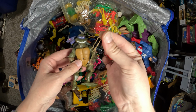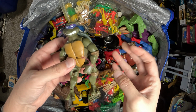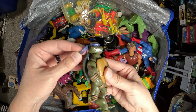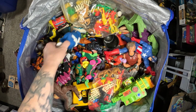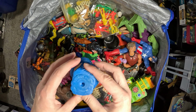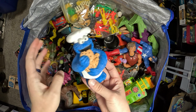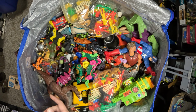Here we've got another, oh, more grass. Another older Ninja Turtle. Can't read their tag. He's definitely older. Oh, 2004. I thought he looked a little bit older than that. Maybe not. So, there we go. Another one. What we got here? Oh, a squeaky toy. Hope your dogs didn't just go nuts. I'm sorry if I triggered them if you have a dog. Play School Baby, made in China, Sesame Street Muppets. So, just a little squeezy toy. That'd be a good bath toy, probably.